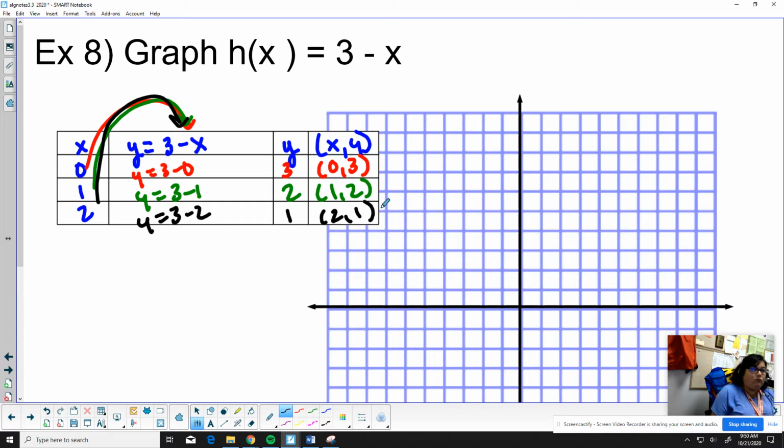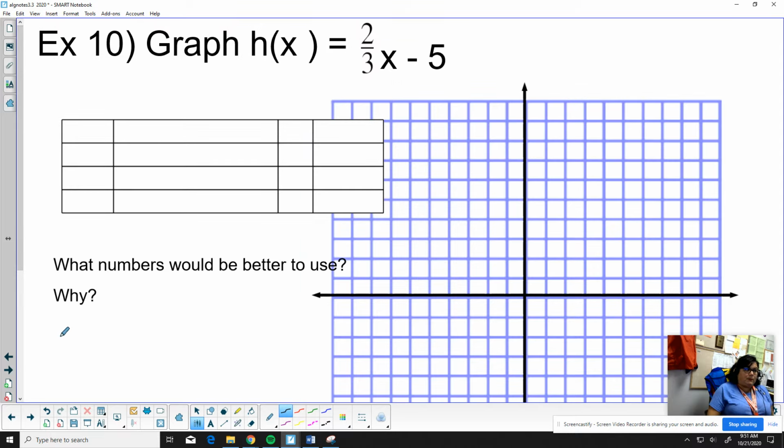Keep in mind, if when you graph it, you get a check mark or an angle looking thing, something's wrong. It's probably in how you graphed your points. It's supposed to make a straight line. That's linear. So if I make my points, (0, 3) would be sideways 0 and up 3. (1, 2) would be right 1 and up 2. So far it's looking very line-like. And (2, 1) would be right 2 and up 1. Yep, it looks just like a line. So this is my answer. I just put my little arrows on the end, and I'm finished.